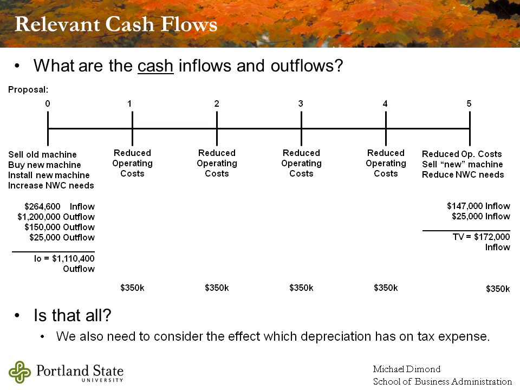What I'm going to do next is take my timeline with the written descriptions, and I'm going to start adding in the numeric details. So for example, my initial investment is going to include the cash inflow from the sale of the old machine, net of taxes. It's going to involve the outflow of the cost of the machine, the outflow for the installation expense of the machine, and the outflow of the increase in net working capital.